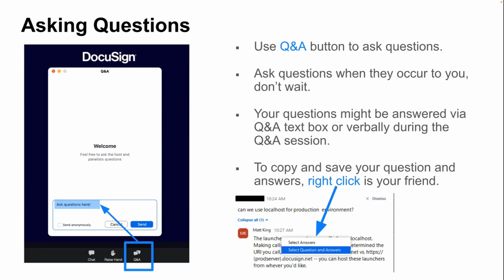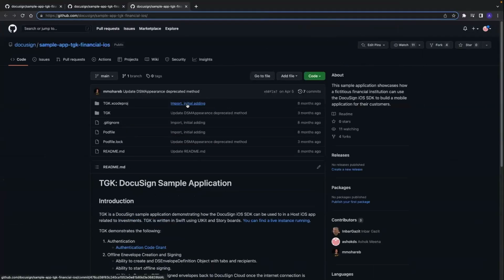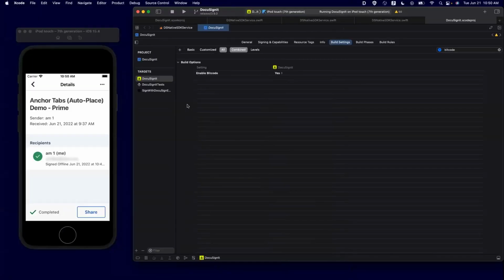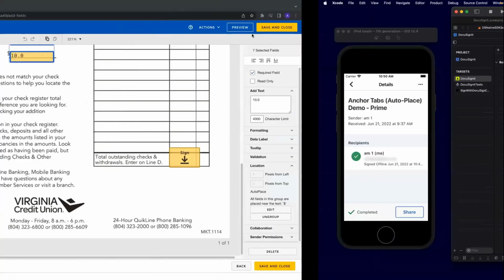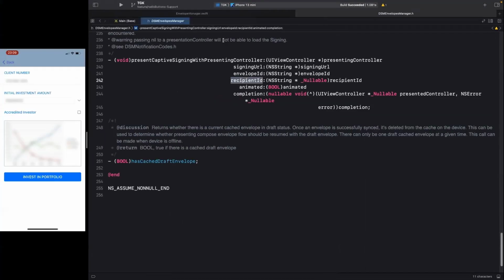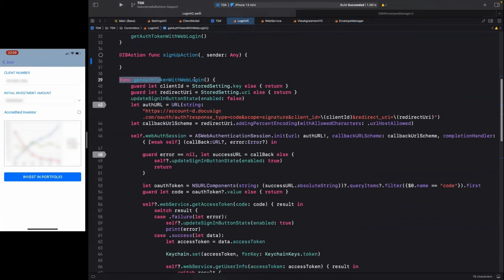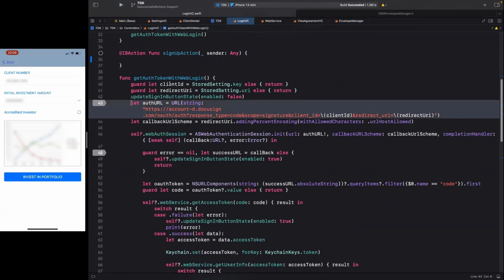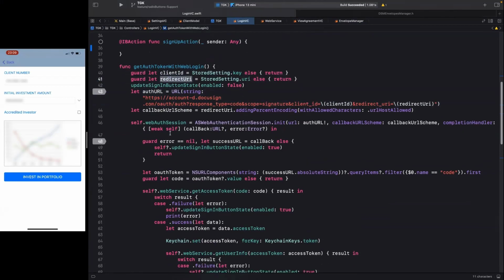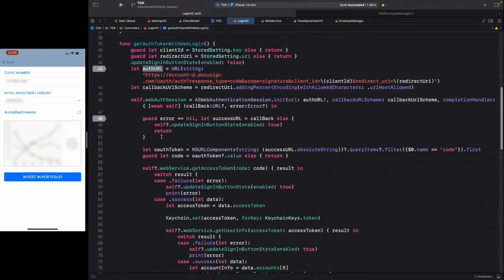We also support implicit grant. And let me go back to right here. Yeah, login. This is for the iOS SDK. This is one of the best places to get started here. There is a whole bunch of things you need to do, and Platform 101 is a very good resource for you to understand how to set up your developer sandbox, get the client ID, redirect URI, and create the auth URLs.